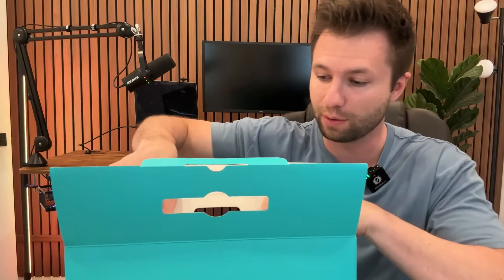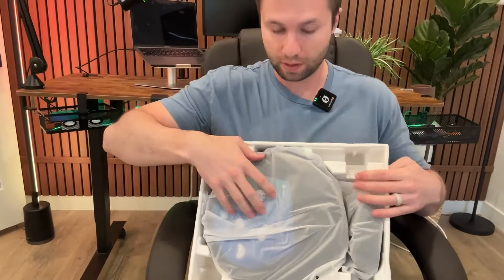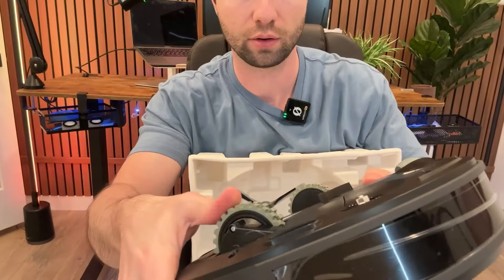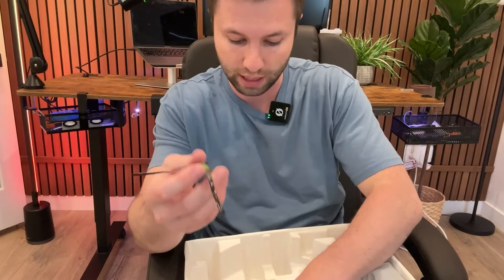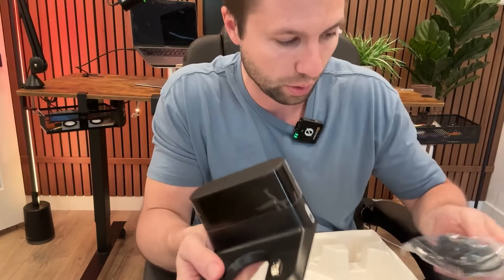I have lots of hardwood floor throughout my kitchen and office, so I'm excited to see what this thing can actually do. It comes in a nice box with a user manual, and here is the actual machine — pretty small and fairly lightweight. It has grippy wheels and a wheel that turns in all directions. These look like cleaners you attach to it — looks like four of them — and here is the docking station where it charges itself up.